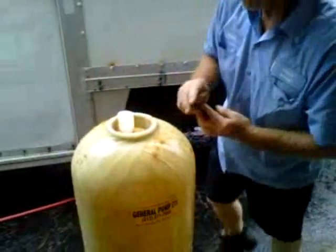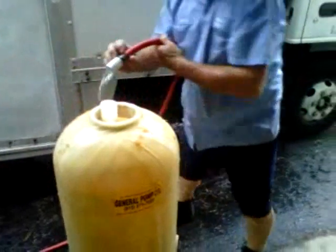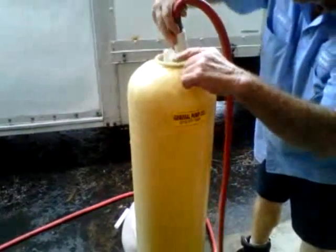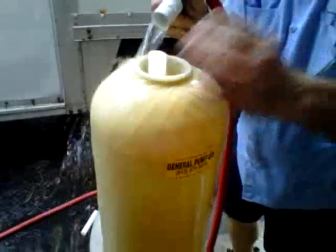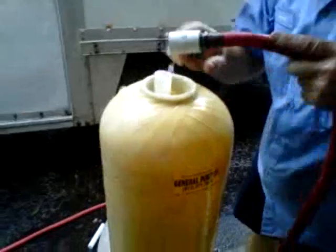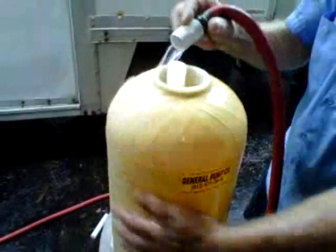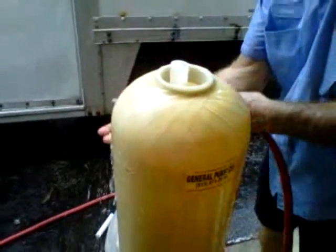Now we're going to take the water hose and we'll rinse this down to get all the resin out of the threads so that it doesn't create a problem with the unit. Okay, once it's all clean, it's a good idea to go ahead and put water in it now if you can. If that's inconvenient, you can always fill it once the head's back on it. But if you put the water in now, it saves you problems later on.